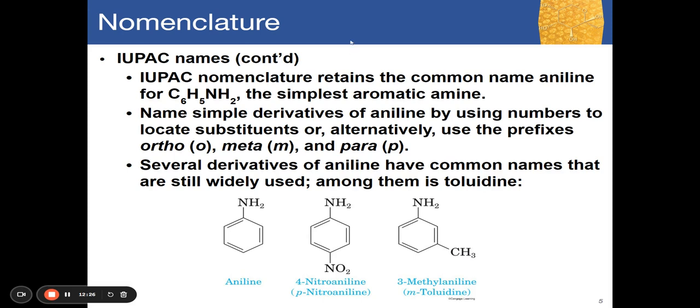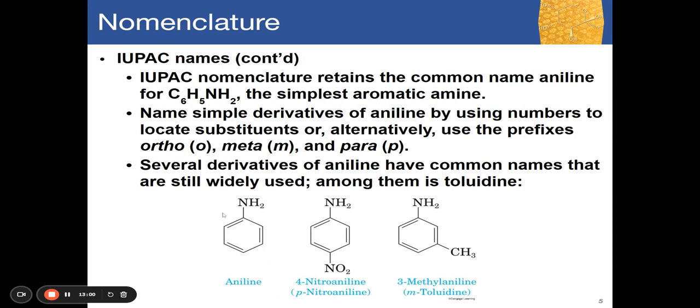Okay, so IUPAC naming nomenclature retains the common name aniline. So this is a special example because aniline is a benzene ring with an amino group attached to it. So if you see this structure, you should use this as its family name. No, I call it family name because it is at the end of every compound with this type of structure. So as I was saying, we will not be discussing carboxylic acid anymore. But this type of naming is very important in carboxylic acid.